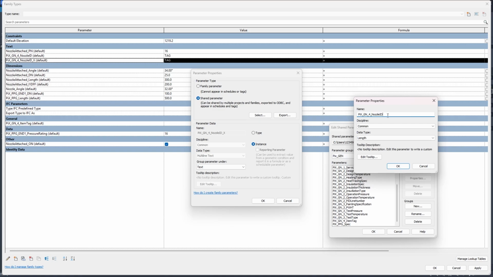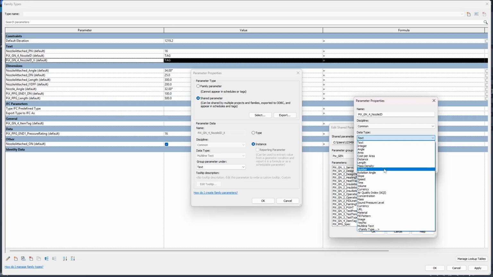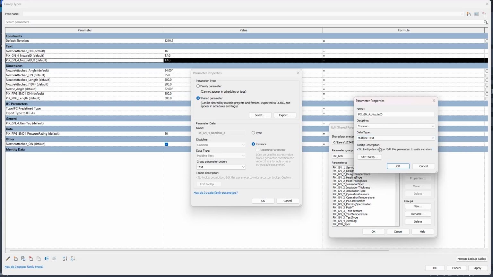So I will start with nozzle ID, multi-line text, because this is the kind of text you would like to be displayed in the 3D model, and the text which is visible and extruded inside of the 3D model relates to the multi-line text category.